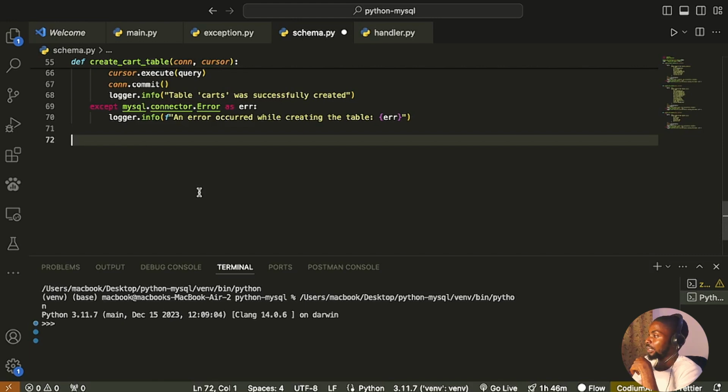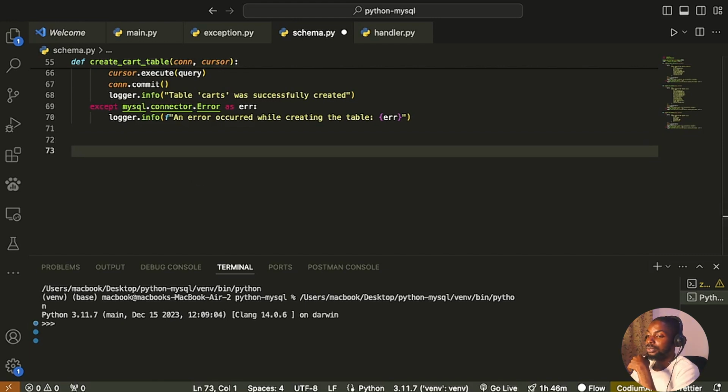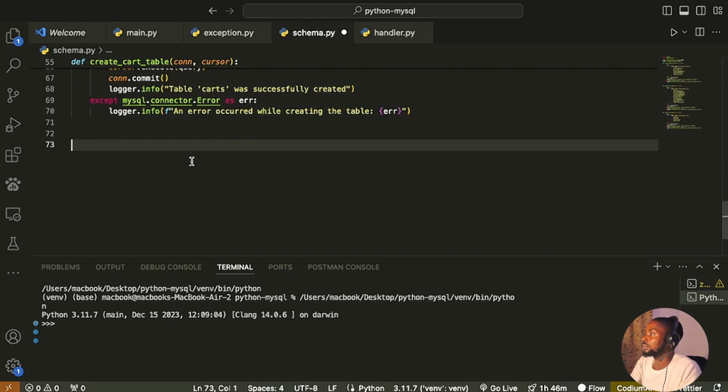To save time, I'm just going to fast forward this video and write some queries about how to insert the data into this particular database, and then I'll be explaining that later on.